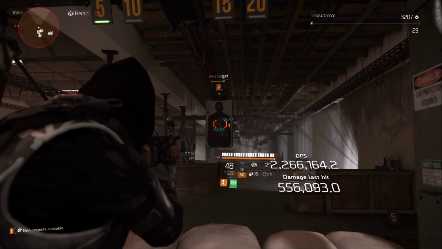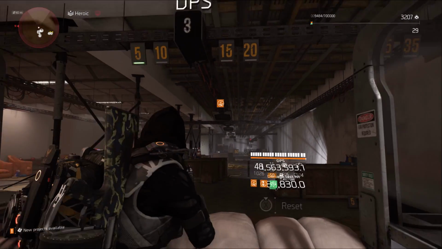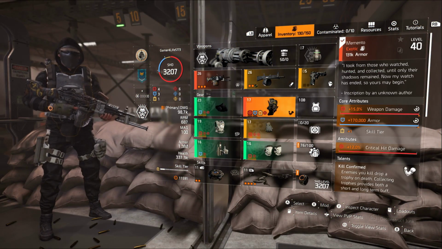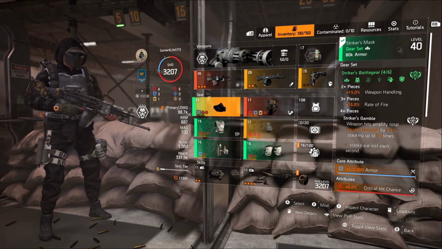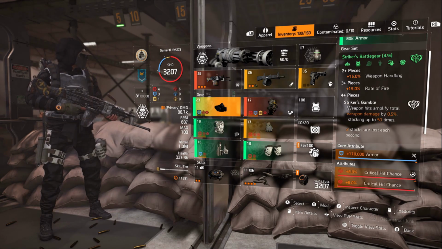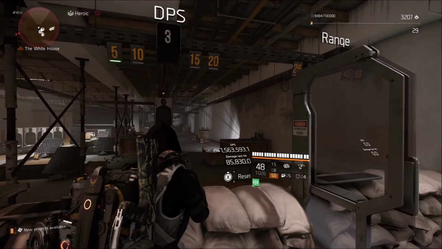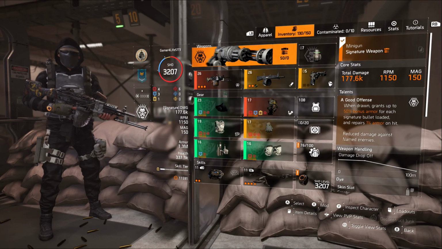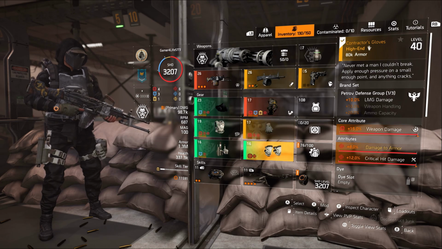So 630, 630, 556, 550. And keep in mind, that's the ticks with the full stacks from Striker. I have no stacks from Memento right now, so you're going to be getting another 50% weapon damage that's going to make that tick even higher than that. So just with the Striker equipped, as you saw, that was 630 per tick. Basically 550 to 630 per tick. So that's pretty decent. Let's go ahead and go over the rest of the build real fast.